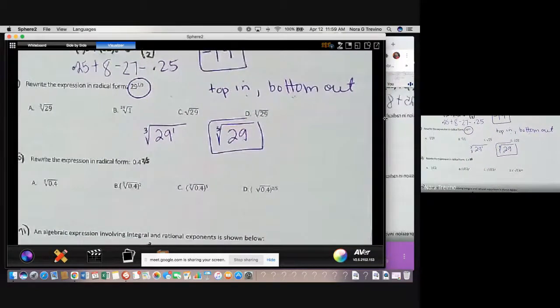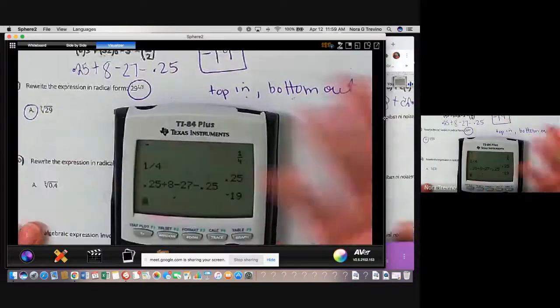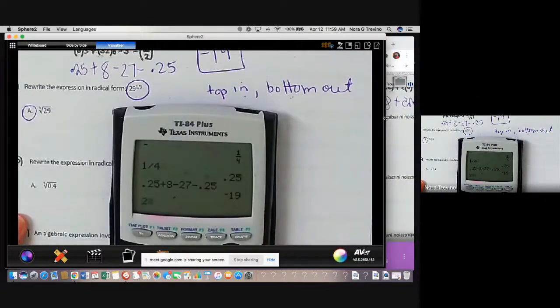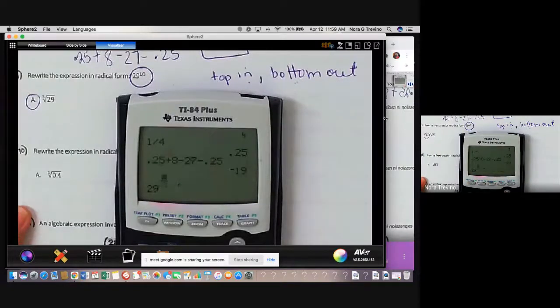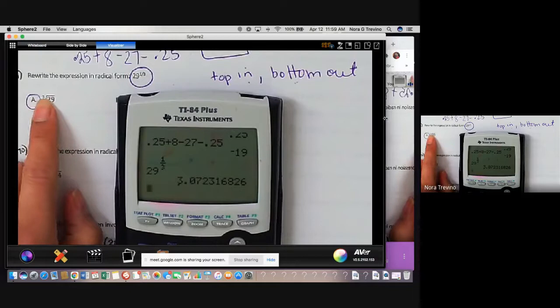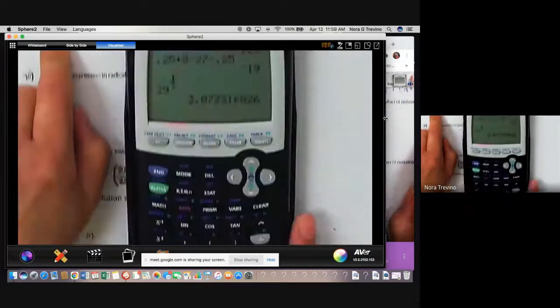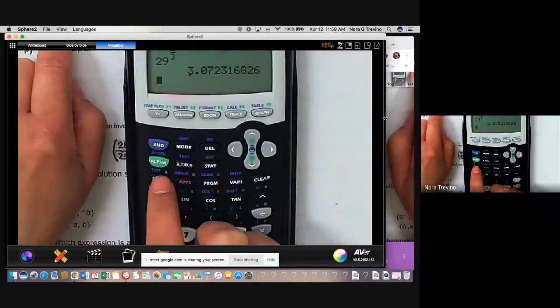So where is that? Answer A. Why did I not cover this? Again, I did not want to waste any more time. And because these are just numbers, I could literally go like this: 29 raised to the alpha y equals enter, raised to the 1/3. I could do this and try to figure out, okay, what number is that? That's that number. Okay. And then I go here. The cube root, this is a little 3. So it's not going to be this one. It's not going to be this square root. Okay. It's going to be found under math.